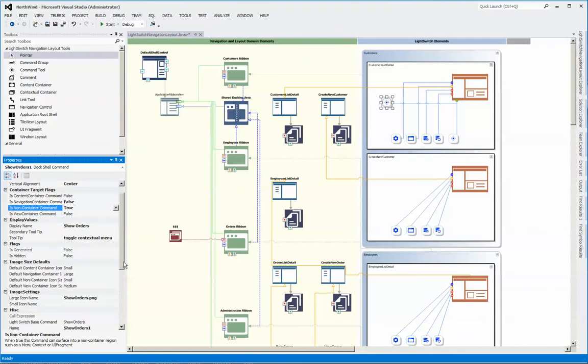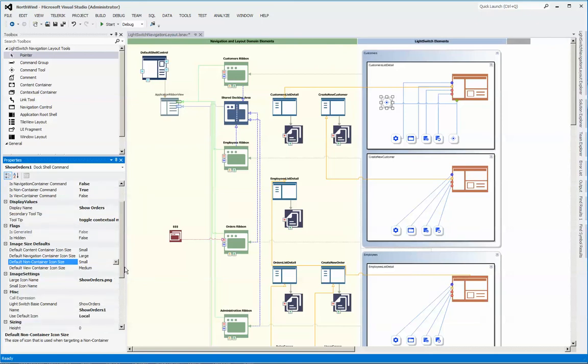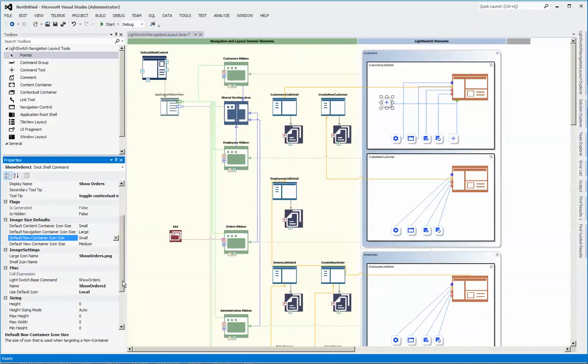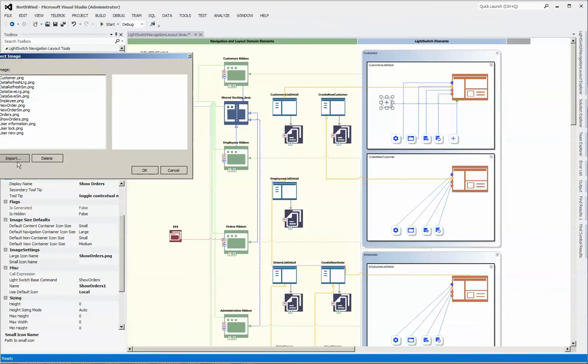The second thing we want to look at is that when this command is surfacing inside the quick access toolbar, we want to make sure it's the right size. We can see that this is set to small. Small versus medium versus large: medium is a small icon with text, small is just the small icon without text, and large is obviously the large icon with text. The next thing we need to do is put an icon on here.